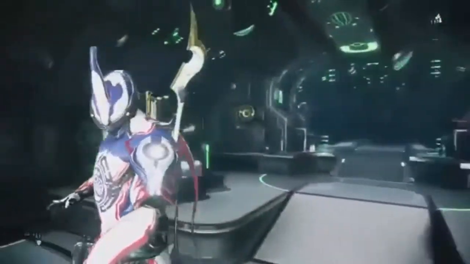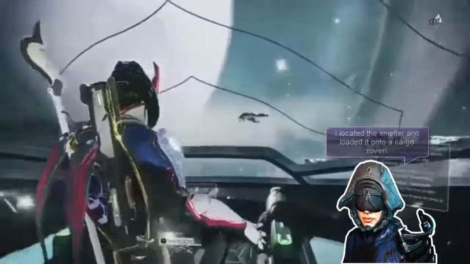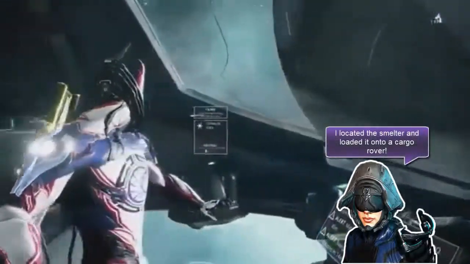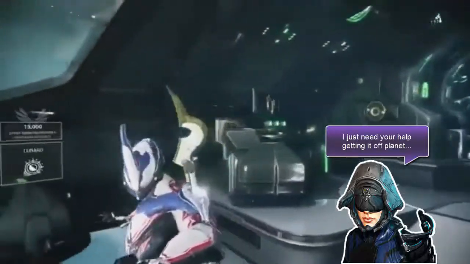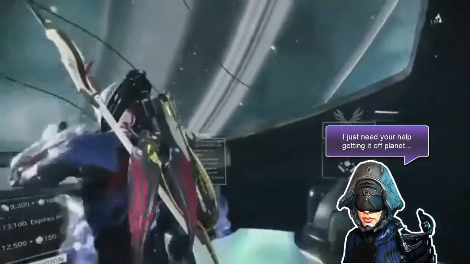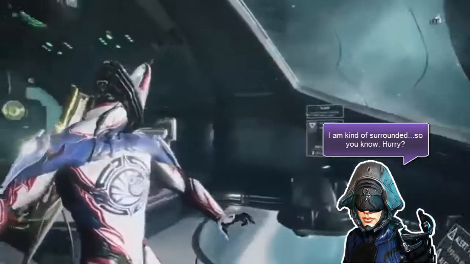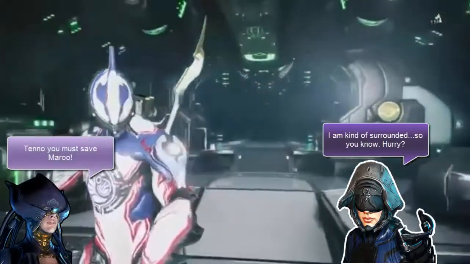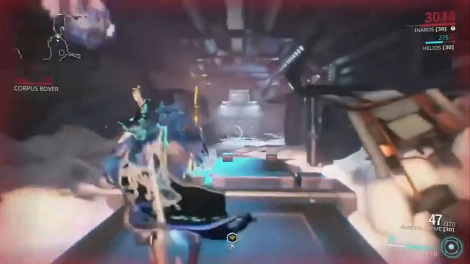Upon arriving back on their landing craft, the player will receive an incoming video message from Maru. She will urge the player to return to the facility as she has found the smelter and has loaded it onto a Corpus cargo rover. She just needs the Tenno's help to get the transport off planet. She urges the player to help her retrieve the cargo. Lotus will remind the player that the smelter can help the Tenno in their cause. The player will then return to Neptune in order to help Maru.